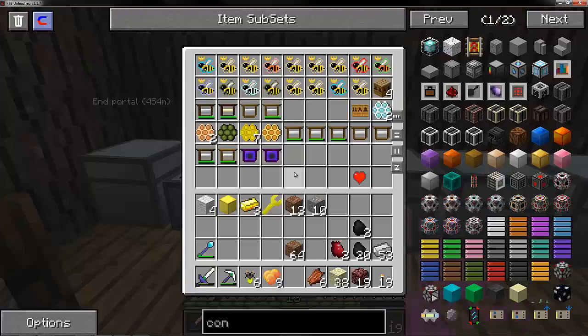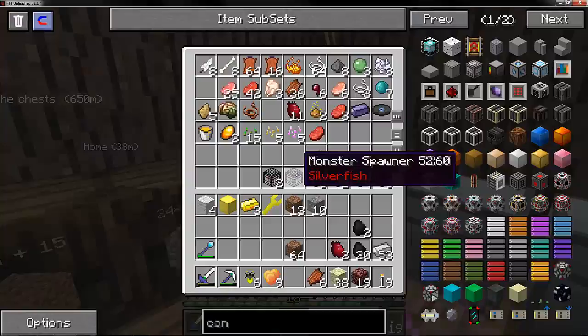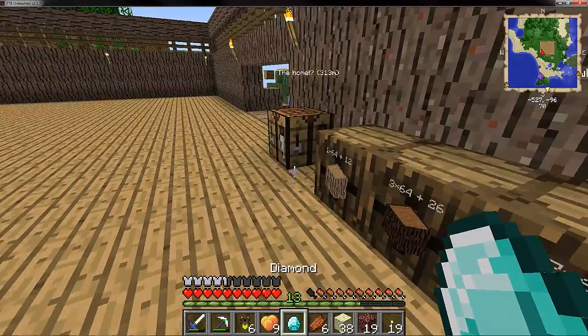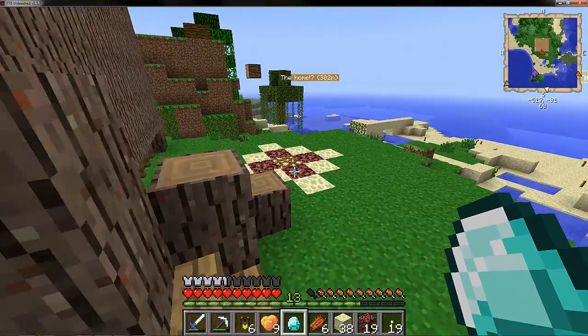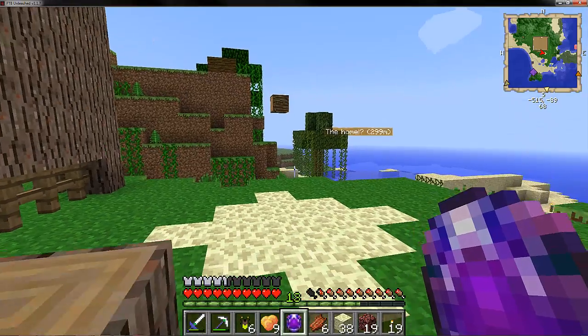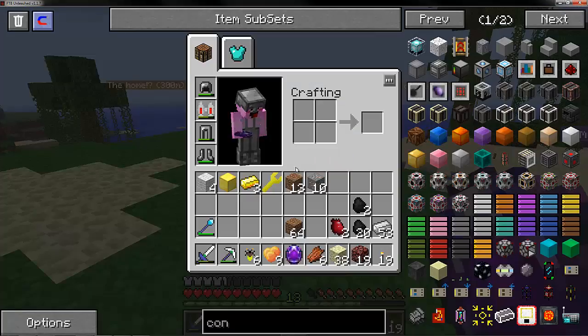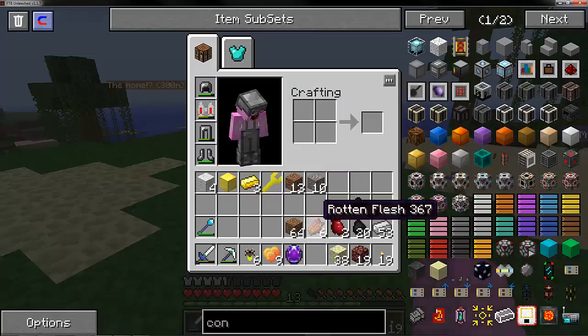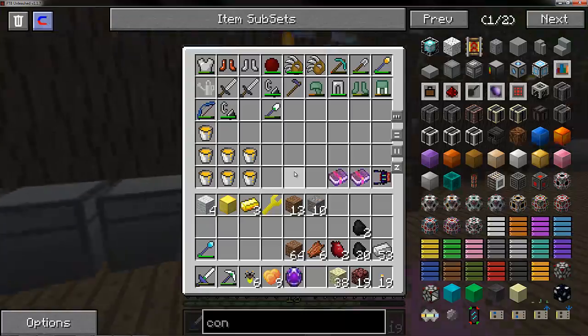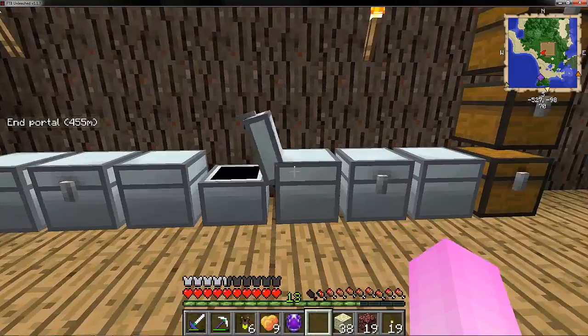Now all we need is a diamond. I'm not sure where I put everything. There we go. And I'm pretty sure I just right-click. There we go. Soul shard. Yay. Now, we need to kill something with this in my inventory. In my hotbar, sorry. So, we'll get an animal.